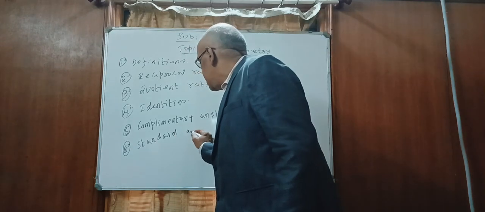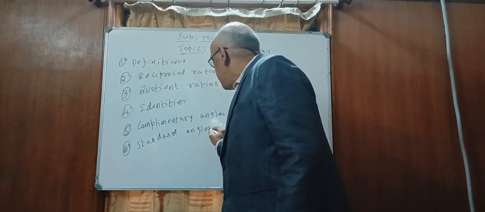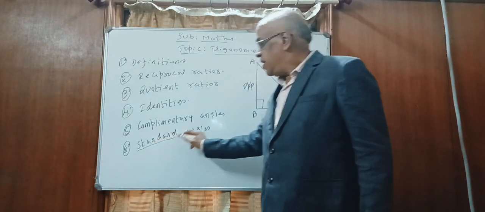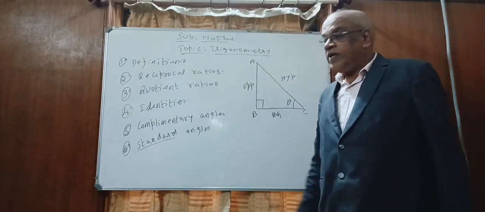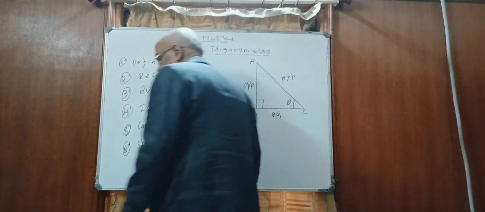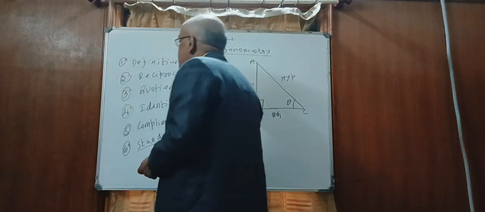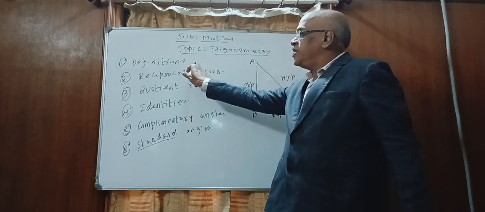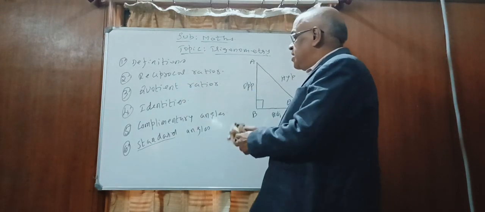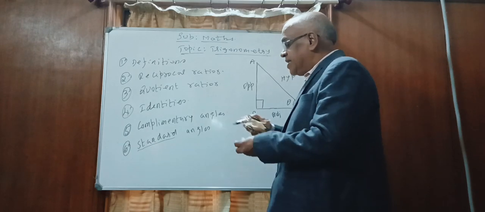Standard angles means values of standard angles. Why do we say standard angles? I'll come to that when I come to the last topic, and I'll discuss it in detail. First, let us study the definitions. What is the first point? Definitions. Reciprocal ratios, quotient ratios, identities, complementary angles and standard angles.